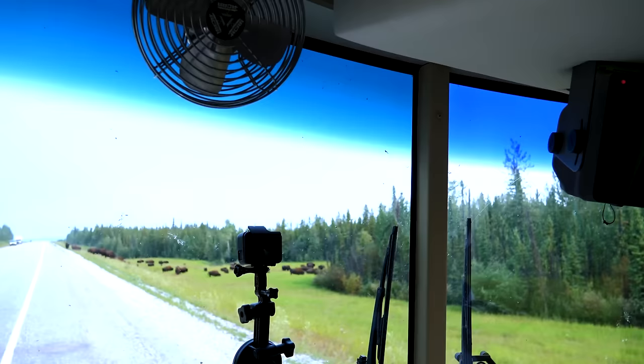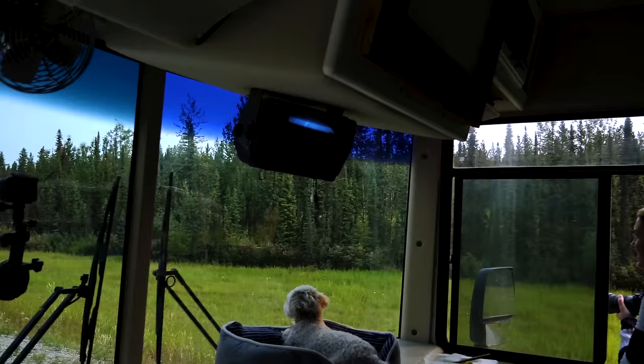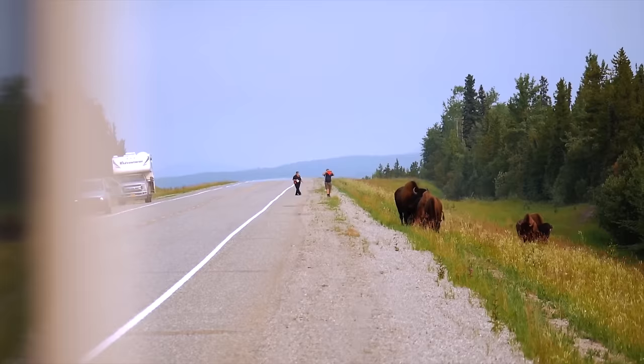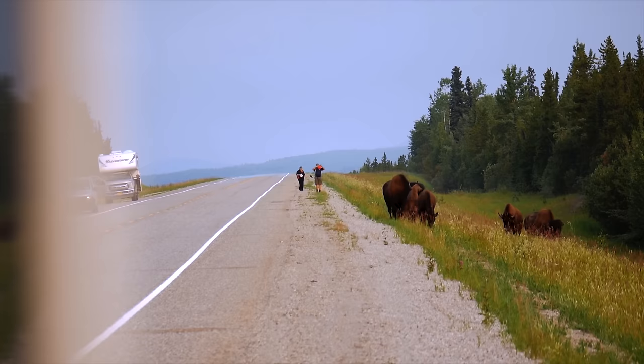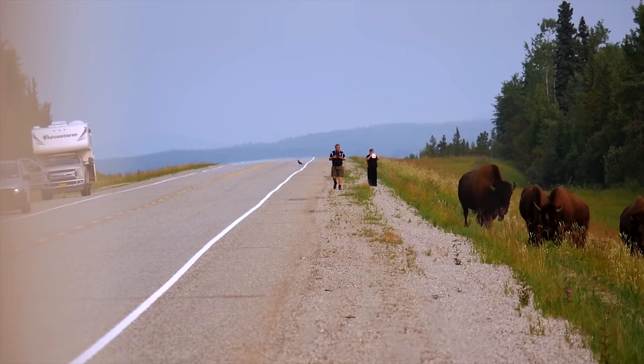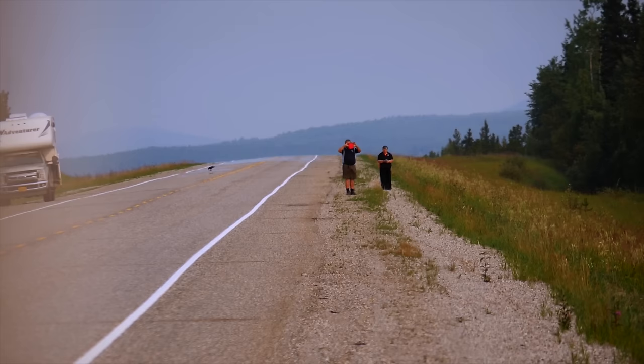There. Look how big that one is. Look at that thing. Like right to the left of the. Yeah. Oh my god, those people. Those people do not know. These people have obviously not been to Yellowstone and don't know about bison safety. Oh my god, go back to your car. Oh no, they're not cows. Oh my god. Is that an iPad? I knew it.